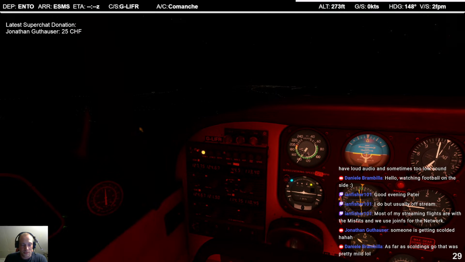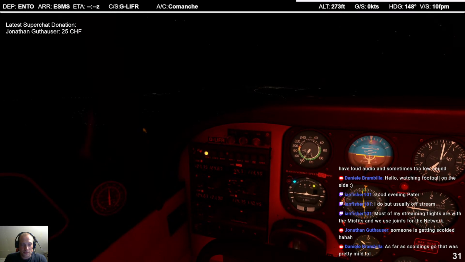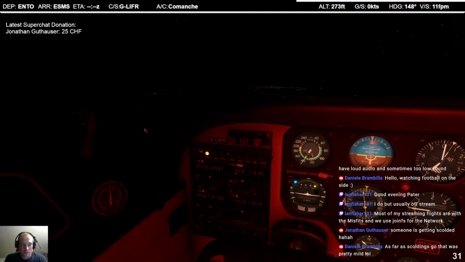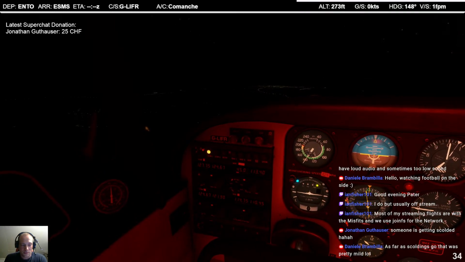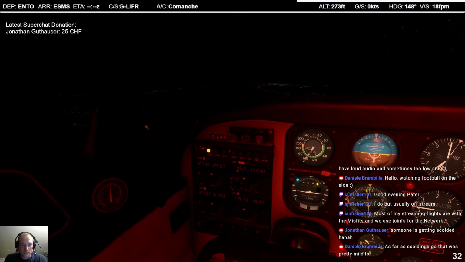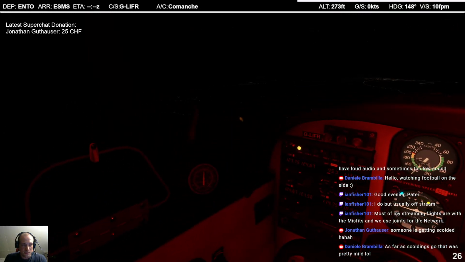Danish 5-4, when ready, descend flight level 100 and proceed direct to Romeo Oscar Echo for runway 29.